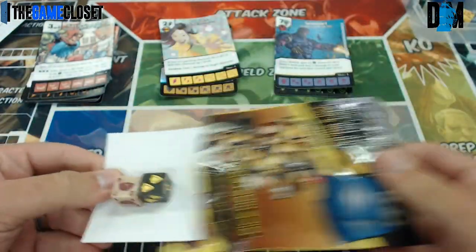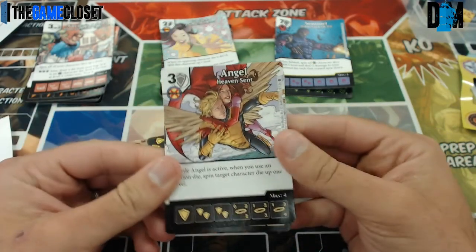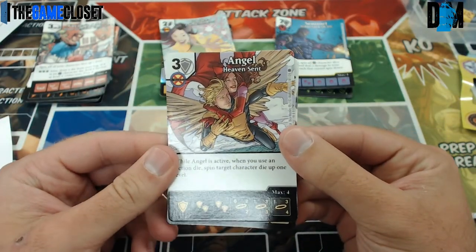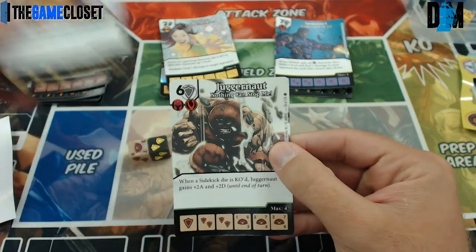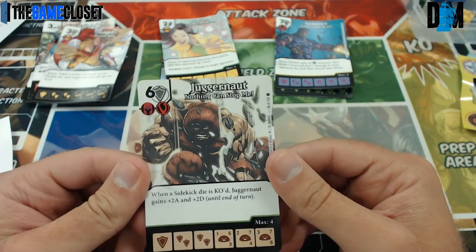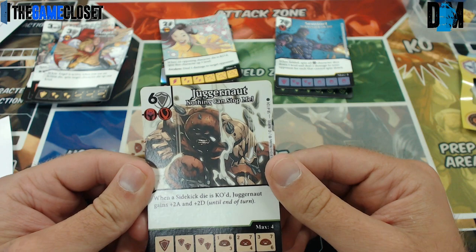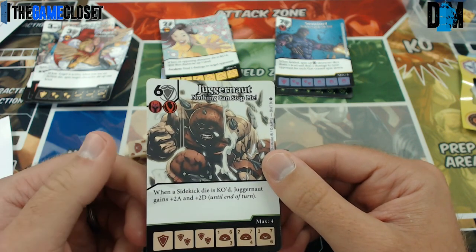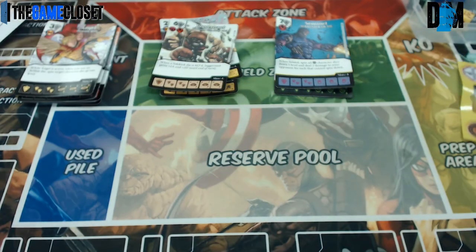Eight. What is he, a 3-8-8 on top? Yeah. Angel. I like this Angel a lot in draft if you're trying to get a trigger for triggering the Awakens. Sidekick is KO'd, he gets +2/+2. 6-drop, 3-7-6, so he could be a 3-9-8. Even on bottom, he'd be pretty decent. It's not too bad for 3.